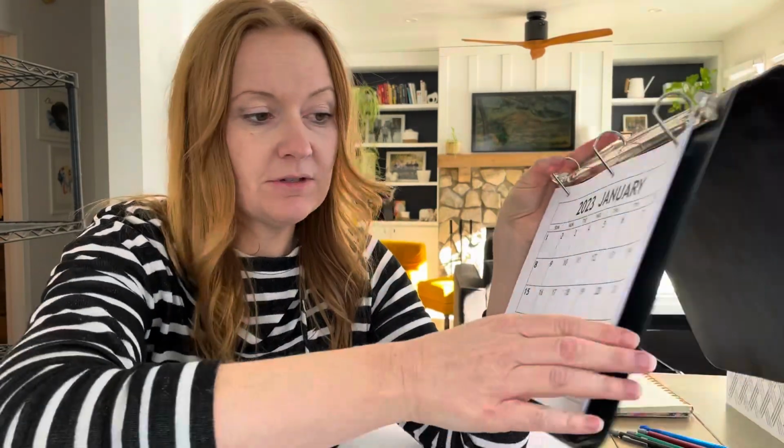I want to take you along today and show you how I prepare to plant my garden. It is now the middle of February and I am planning to start my onions. So I am looking at the start date. Then what I will do is go ahead on my calendar, and all I do is print off free calendars online and put them into a binder that I can put all the information into. I know that everything that I need to know will be in this binder. So I will have all the information of the plants, the dates that they need to be planted, but then I can actually count off the days and see when they're going to be ready for harvest.